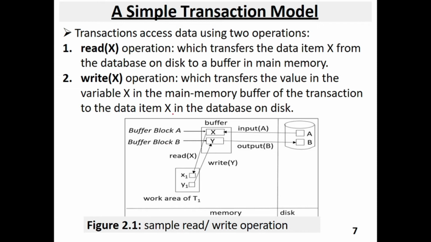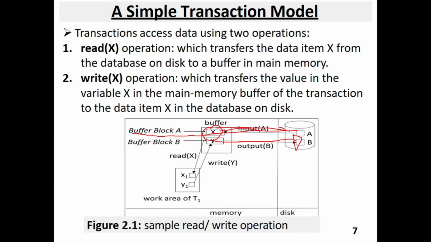And a simple transaction model, read and write, as you see here. Buffer block A reads X input from the database to the user. Read here that are available on the buffer reader from the database to the user or to the display screen or to the display media. Buffer block B writes to the database. Writes to the database from your using your data entry medium or device saved or stored data to your database.